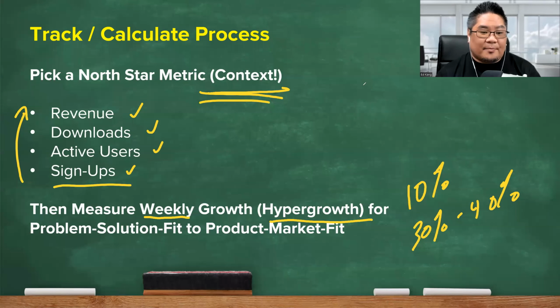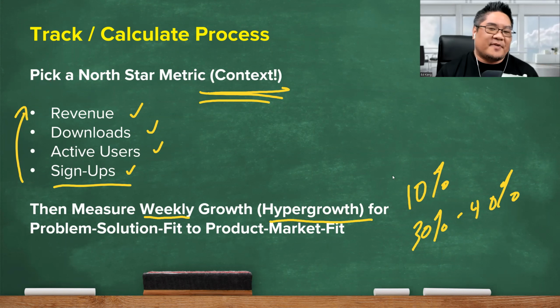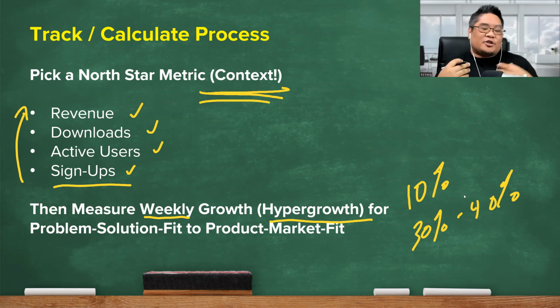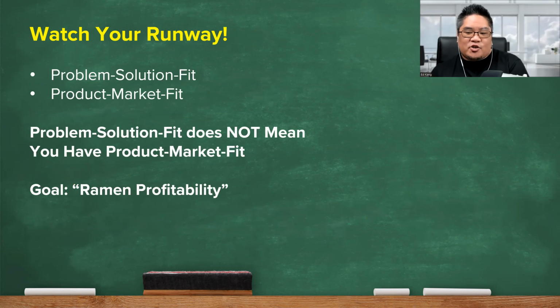All right. Now, the question is going to become, well, what then? How do I know whether I have problem solution fit or product market fit? And I'm kind of jumping ahead. I did say this was the last lesson, so I'm going to put it all in there for you. You want to watch your runway and measure it against your progress from problem solution fit to product market fit.